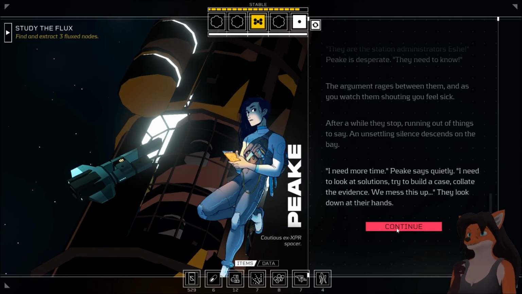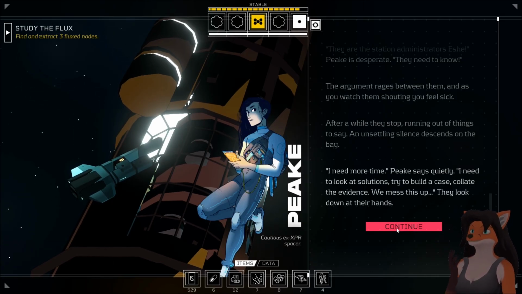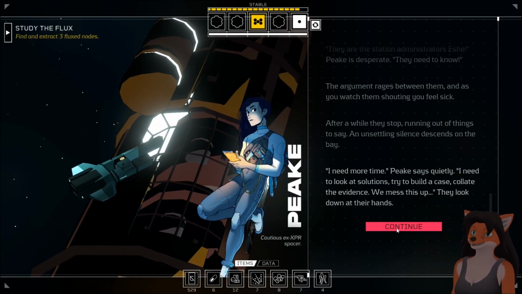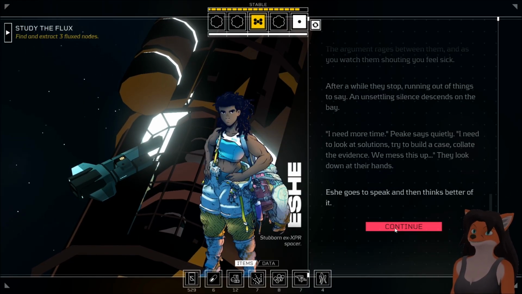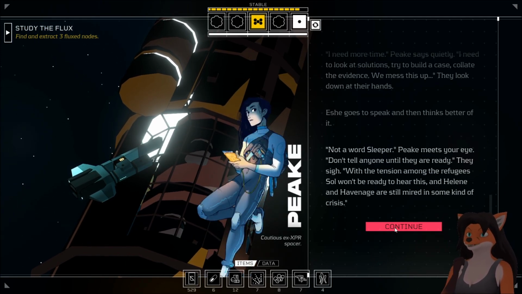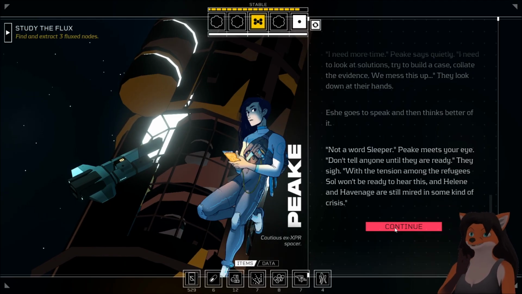I need more time. I need to look at solutions, try to build a case, collate the evidence. We mess this up. They look down at their hands. Esh goes to speak and then thinks better of it. Not a word, Sleeper. Peak meets your eye. Don't tell anyone until they are ready.